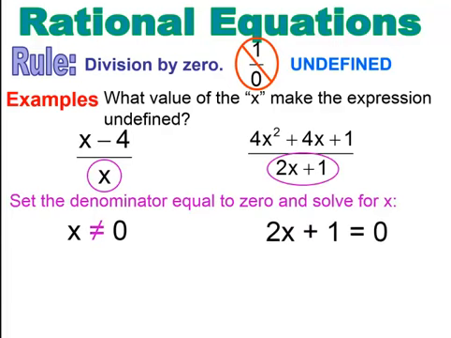In the second example, we actually have an algebraic expression. So you would take that expression and you would set it equal to 0. And then you would solve for the variable, and in this case it would be x. And to solve here, we would subtract 1, and then we would divide through by 2, and we would find that when x is equal to negative 1/2, if I would put that back into the variable x in the rational expression, I would end up with 0 in the denominator. Therefore, we cannot have our x variable equal to negative 1/2.